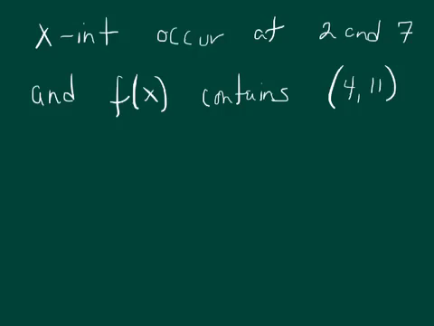Now, tell me, what are some ways you can think about solving this problem? Because there are many ways to solve this problem. I can think of 3 off the top of my head. Completely different ways. All would give you the same answer, but one would be easier than the other. Ian, give me one way. Plug in the 4 and 11 into the y minus k.